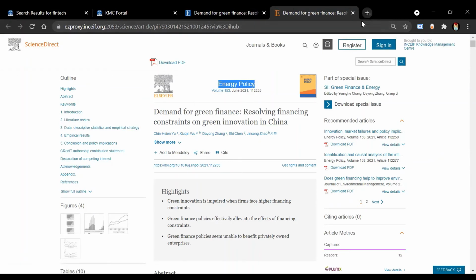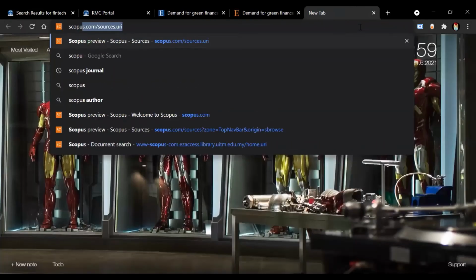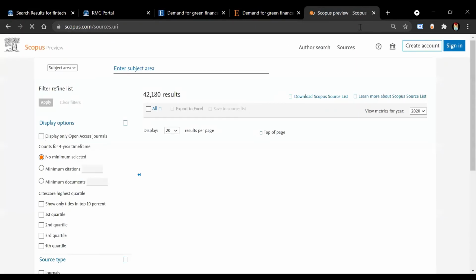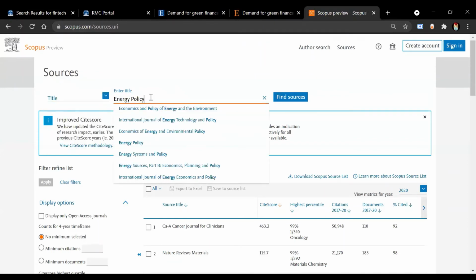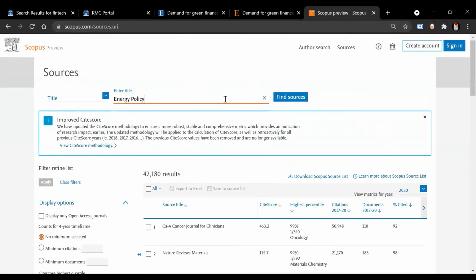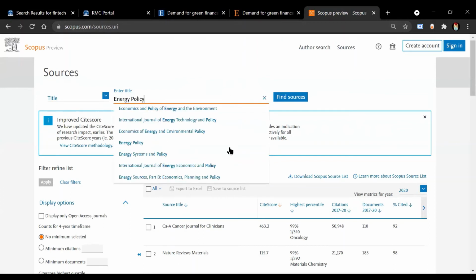Okay. So I just go to Scopus. I can use the title, let's say energy policy. Okay. So while I'm pasting the title of the journal, I can see that there's already energy policy there.